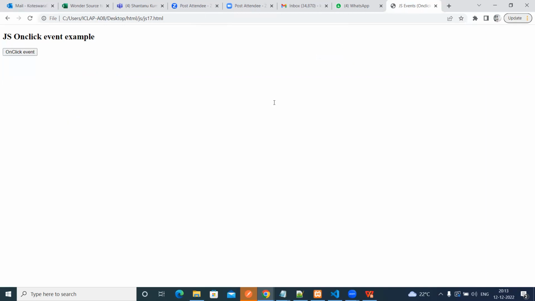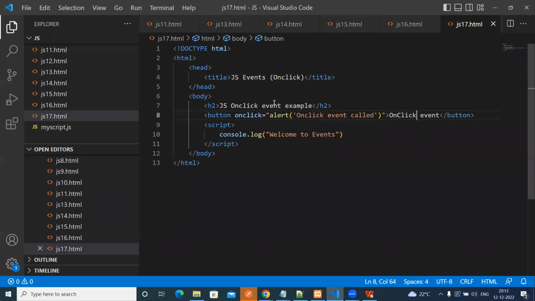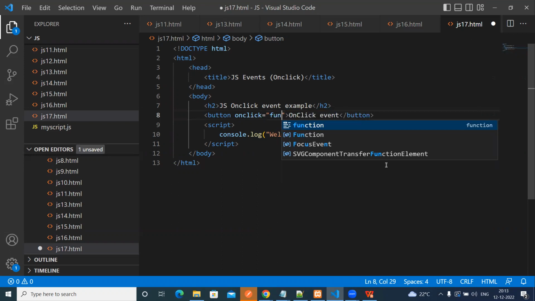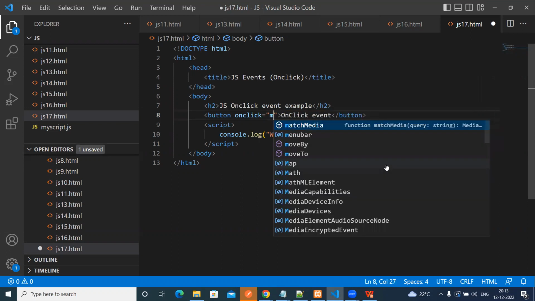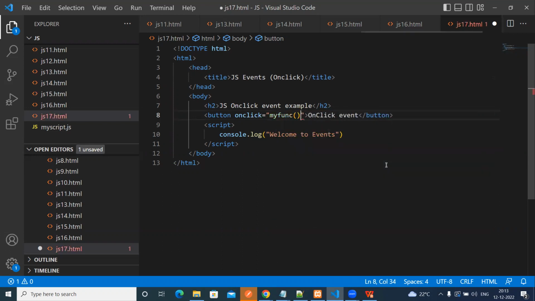Now here we are calling a simple alert. Suppose you want to print something, then we have to call a function. So I am calling my function this way.